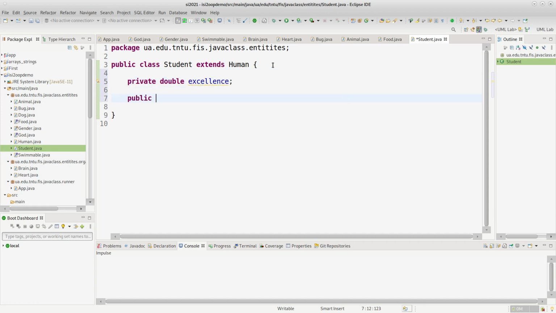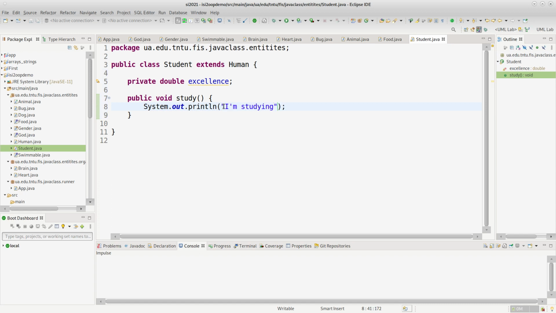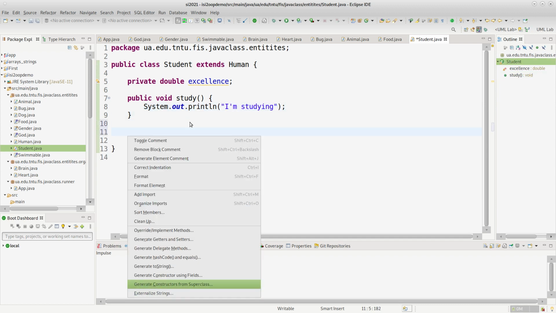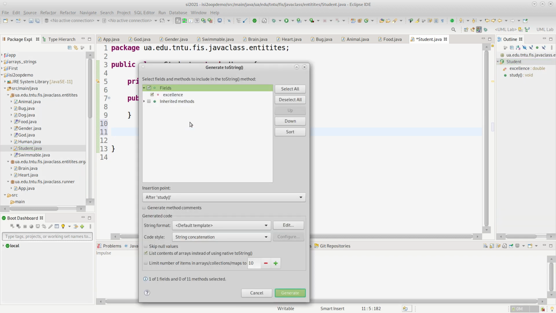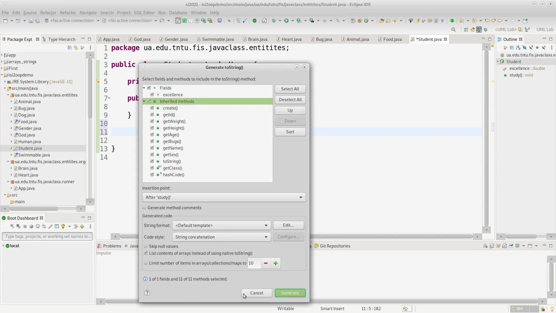Also will have the method study, yes, and excellence. What I also will do, I will put here overriding toString and also override these methods.